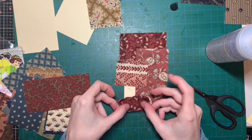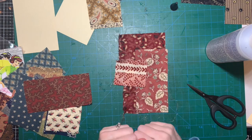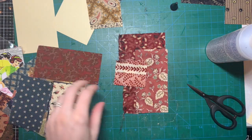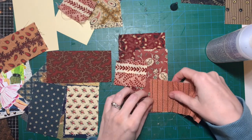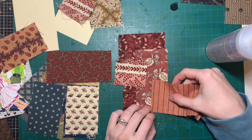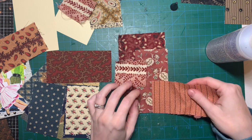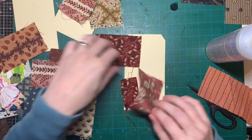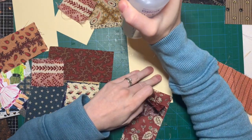I think there's something missing. It's kind of boring. What is missing? Oh, I already got this one. Weird. What do I want? Let's just start gluing these down. I'll figure it out. So yeah.